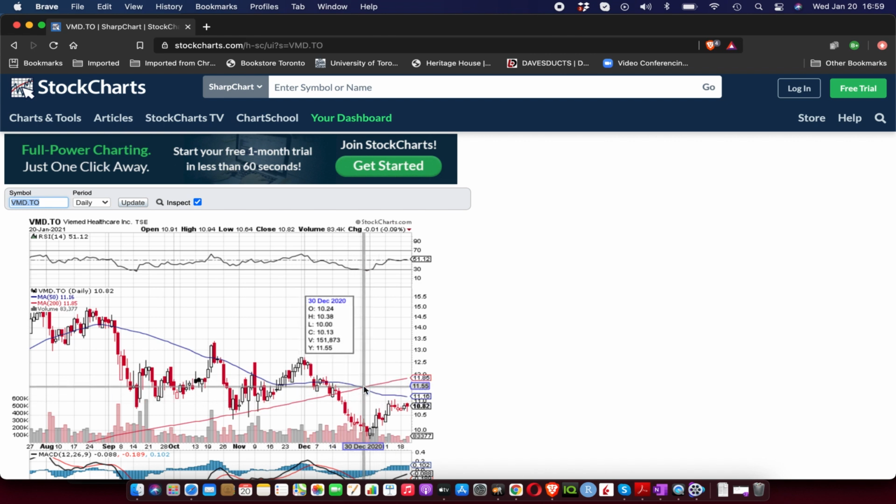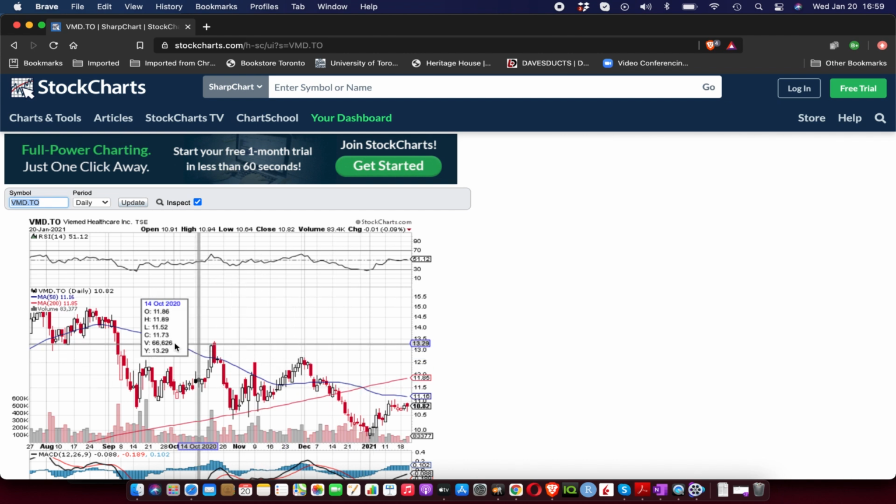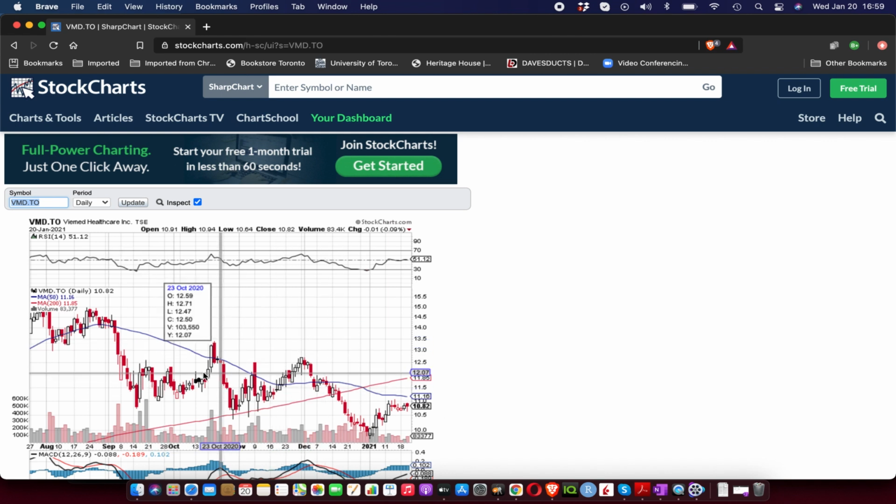But again, I don't want to talk about strategies just yet. I just wanted to use this example to show you how the moving averages can trend down and how they were being used as a resistance, adding on to the previous example that I talked about in the previous video.